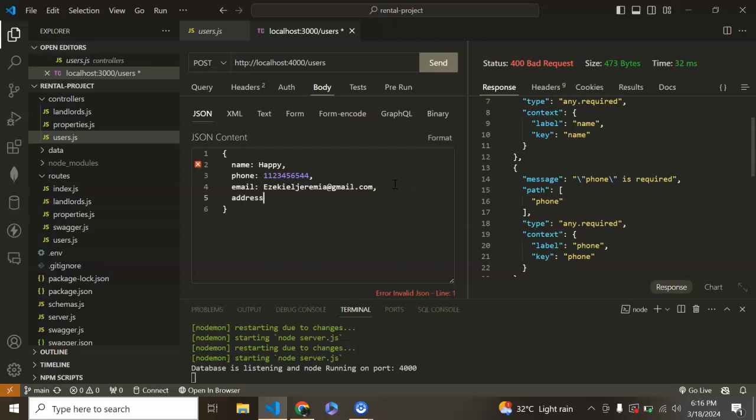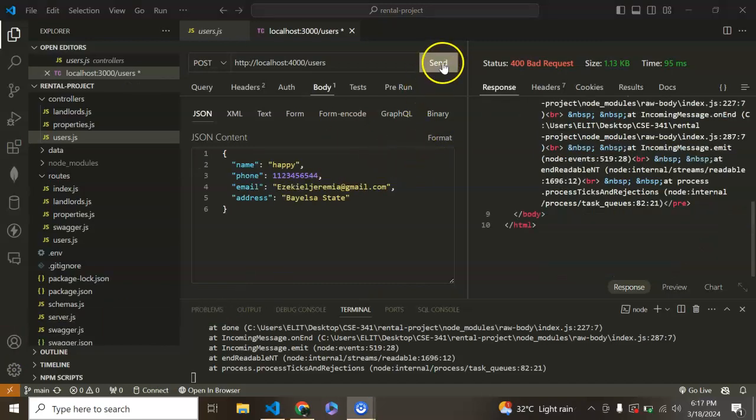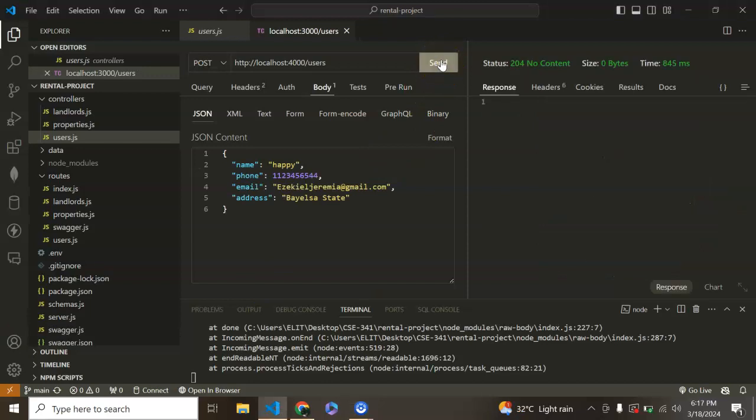The address will be by Elsa States. Okay, if I send it, hopefully this should work. Oh, okay, syntax error. So if I send it, 204 means okay. 204, no content, means it has been successfully added.